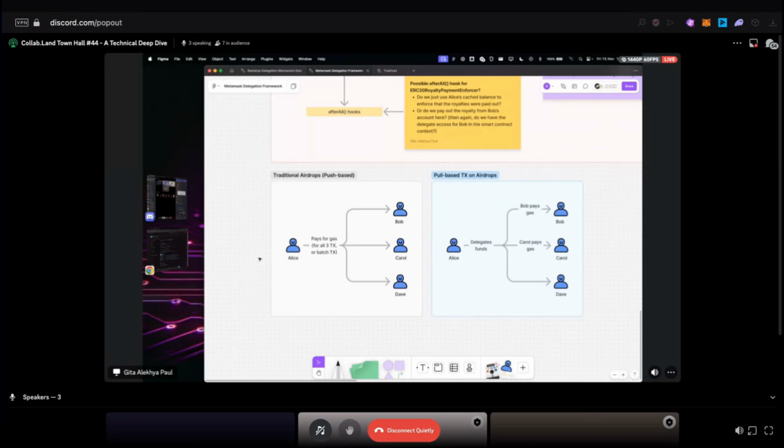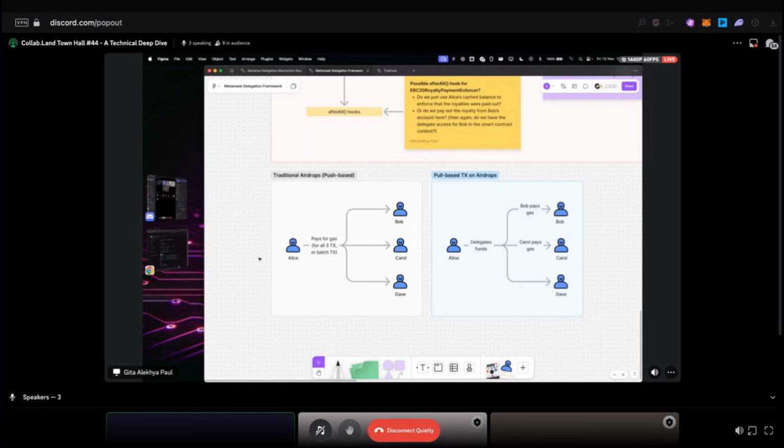But that changes now, because using the MetaMask delegation toolkit, Alice can create a delegation, which is like a credible commitment, which basically says, hey, I want you to have 100 of my collab, and you can withdraw it at your own expense.